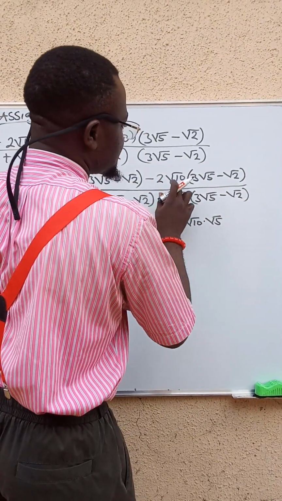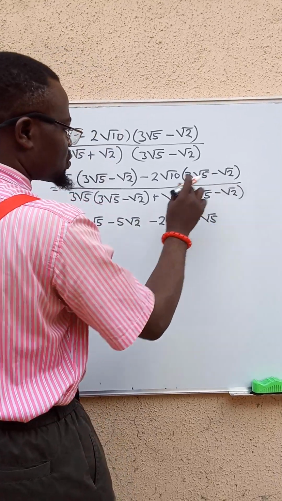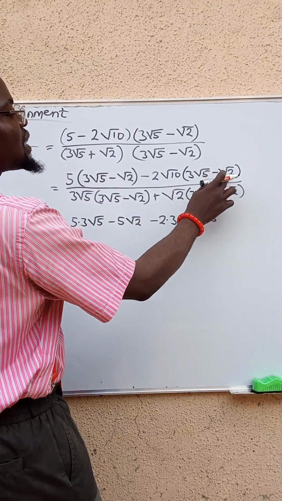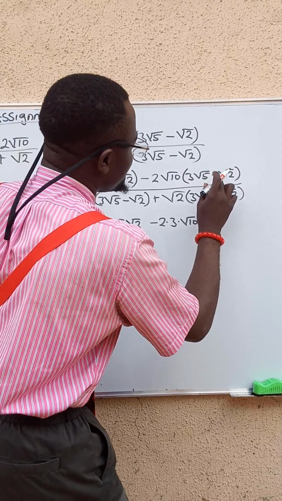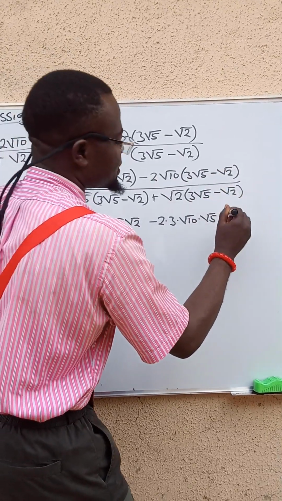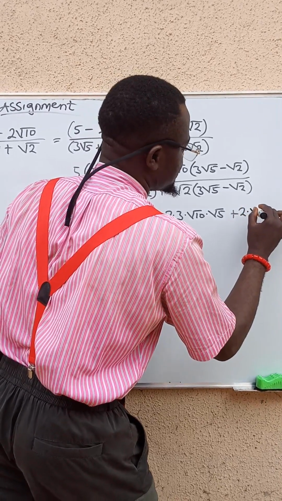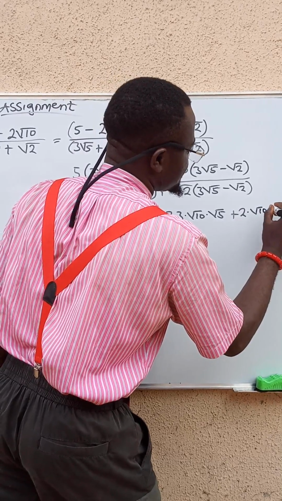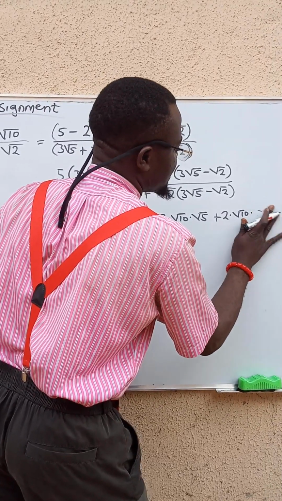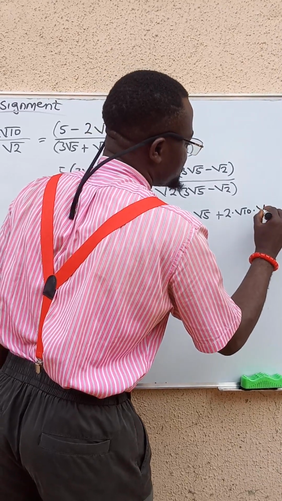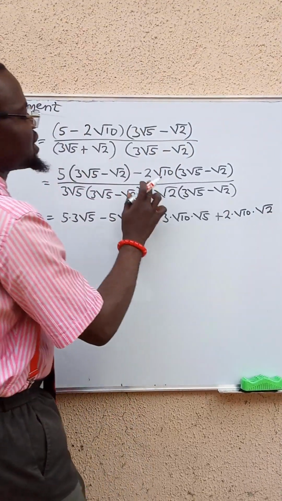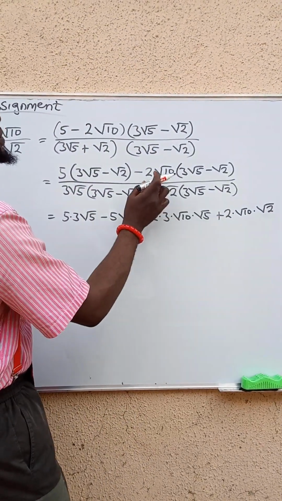This minus 2 root 10 multiplied by minus root 2. In this one, the coefficient of this one is 1. No need to bring it out. But minus times minus is what? Plus. So I say plus 2 dot root 10 dot root 2. Somebody will ask why did I put dot again? For me to show it very well here. I know that they are together. 2 dot root 10 is the same thing as 2 root 10.